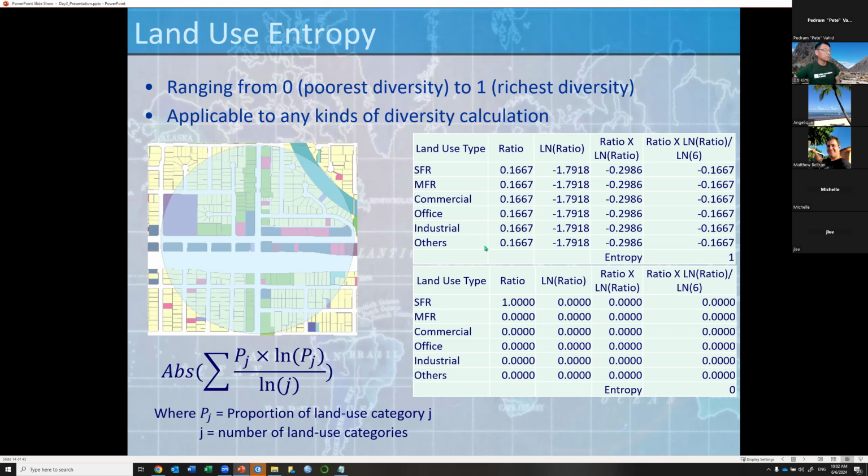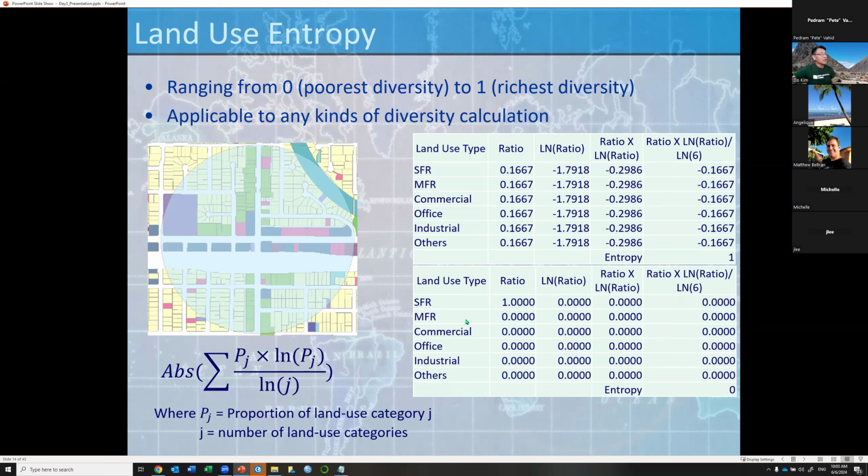So this is an example. Assume there are 6 different land use classifications in this given area. Assuming all those 6 land uses are evenly distributed, then if we do the calculation, the entropy will become 1, which means richest diversity. 6 different land uses are evenly distributed, and each takes an equal proportion.